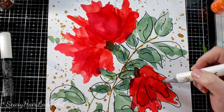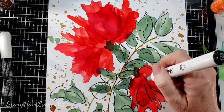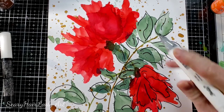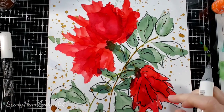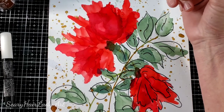Now that's more of an outline than I really wanted to do. All right, I think I'm going to leave that. The white will come in and kind of make some calls there. That one spot was, to me, I did the whole petal and I really didn't want to do that.